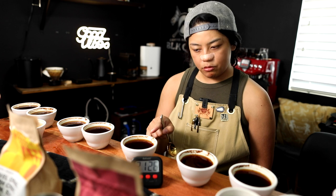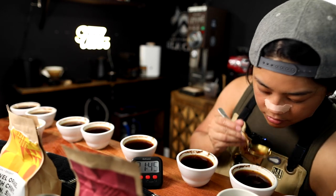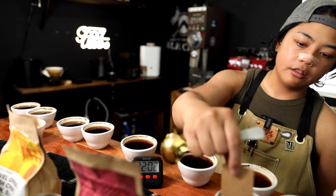Okay. All right, this one is smooth. The transitions from the top to the middle to the bottom of the palate on this coffee are smooth. The transitions. This is like an electric guitar, right? In terms of its acidity. And that acidity is quite sharp.